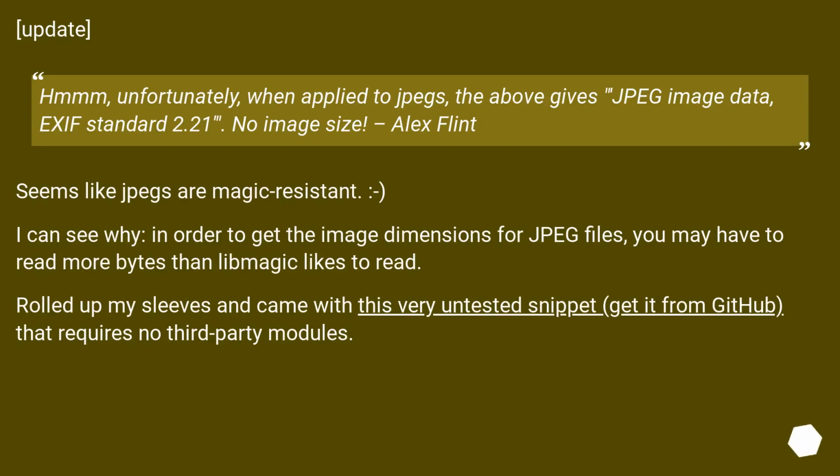Update. Unfortunately, when applied to JPEGs, the above gives "JPEG image data, EXIF standard 2.21". No image size. Alex Flint: Seems like JPEGs are magic resistant. Smile. I can see why. In order to get the image dimensions for JPEG files, you may have to read more bytes than libmagic likes to read.